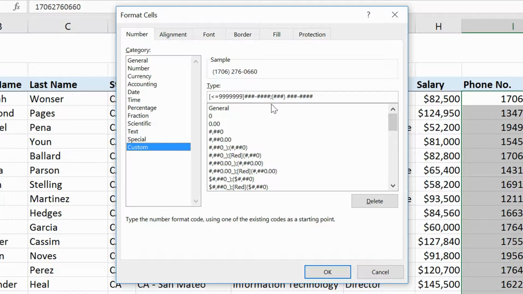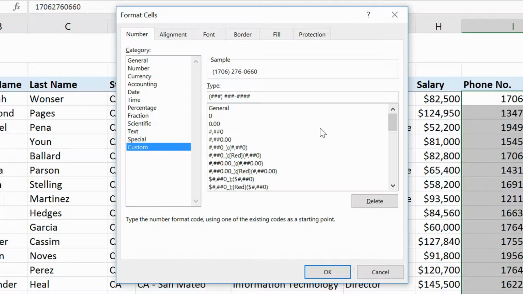Now, for our purposes in this set of data, if I know that this is always going to have 11 digits, a 10-digit phone number, and the +1 out at the beginning, then I can get rid of the extraneous stuff here, because this first part has to do with what if there are 7 characters in the phone number. So I'm going to get rid of this and just leave it here as parentheses, pound, pound, pound, close parentheses, pound, pound, pound, dash, pound, pound, pound, pound. So right there you can see fairly clearly that the pound signs are our representation of where the numbers go.